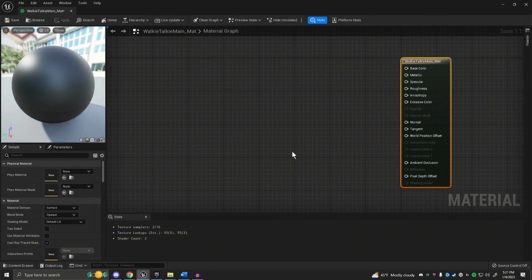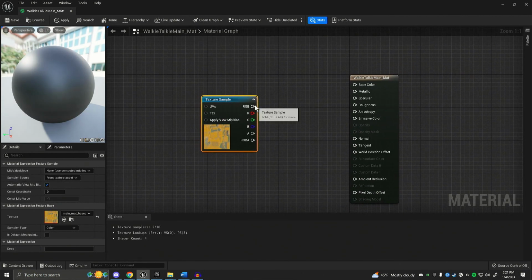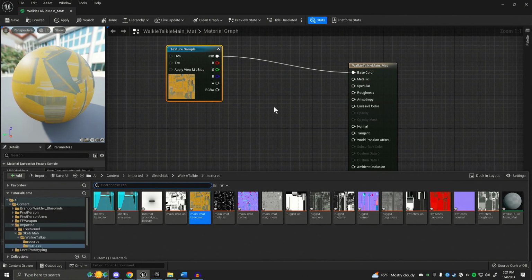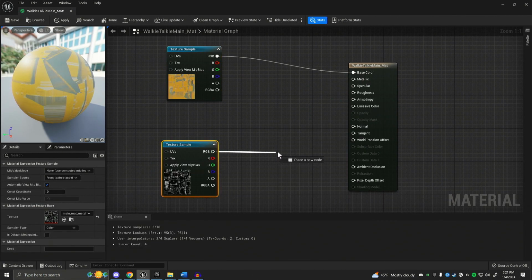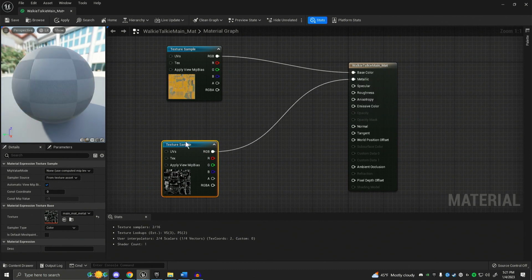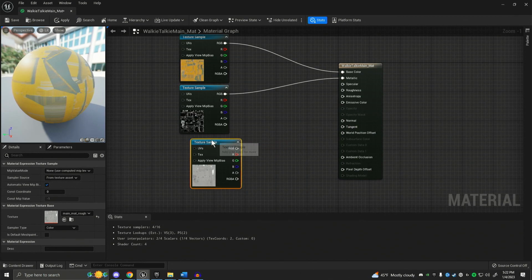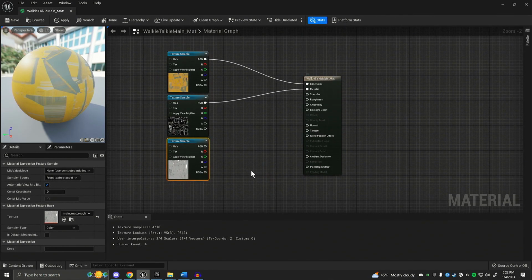Once it's open, hit Control-Space. We're going to grab the main mat base color and drag it on screen. The main mat base color goes into, you guessed it, base color. Control space again, and we'll grab the metallic. The metallic goes into the, you guys are good at this, metallic. Now we'll skip normal and go to roughness. The only reason I'm doing that, by the way, is organizational purposes, because it's next on the list.